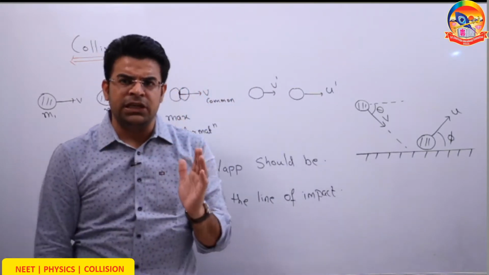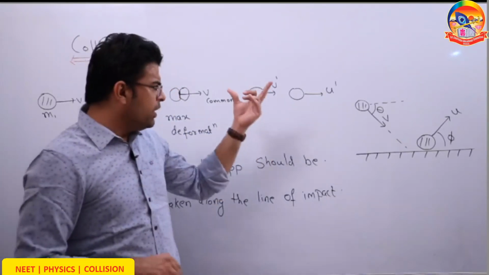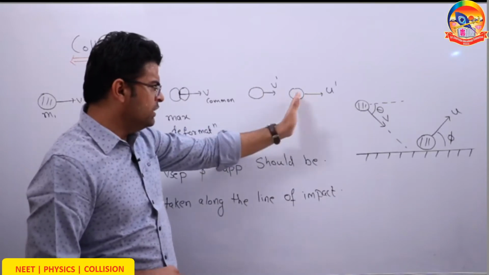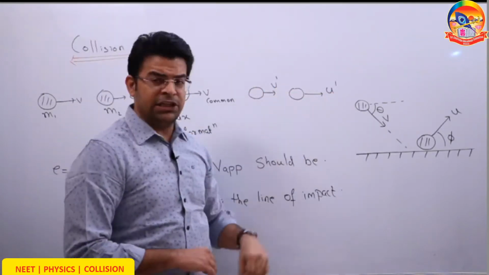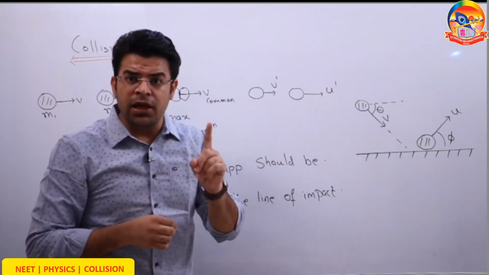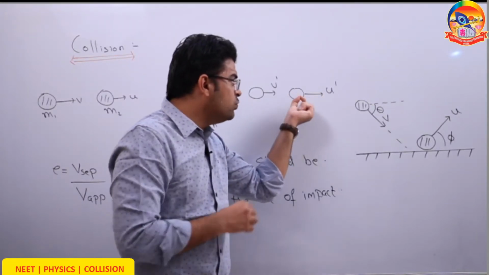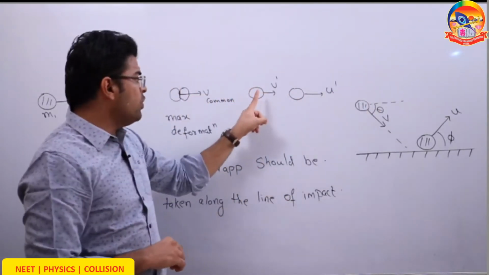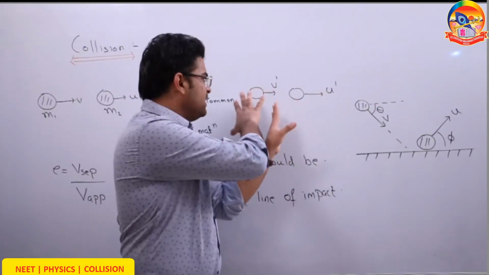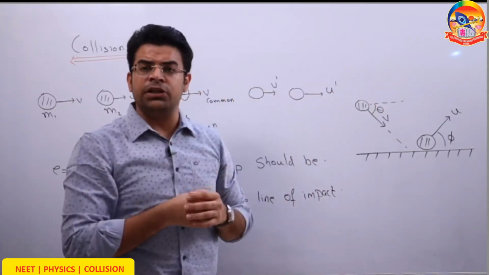Velocity of separation is the rate at which the separation increases after the collision. For this particular case of collision, the velocity of this second mass is u dash, the velocity of this first mass is v dash. At what rate does the separation between them increase after the collision? Here understand that after collision, this velocity u dash tries to increase the separation, while this velocity v dash tries to decrease the separation. If let's say the first mass is at rest after the collision and only second mass goes away, then you will write the velocity of separation to be u dash.